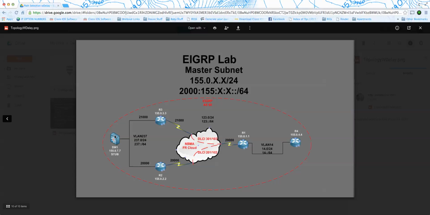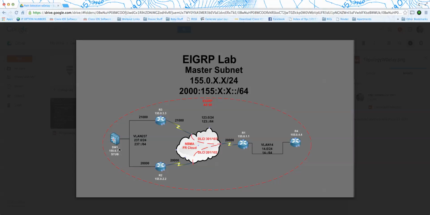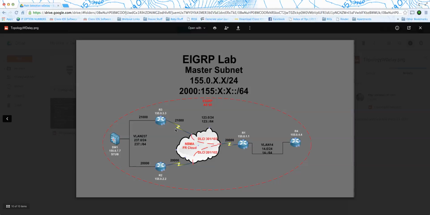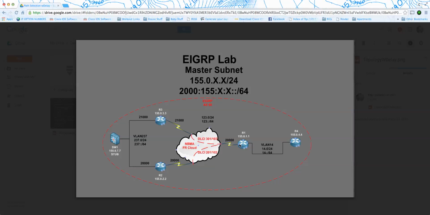And vice versa, for switch 1, we're going to focus on router 4, but any routes coming from router 4 that make it into switch 1, we want to make sure it's taking router 2 as the primary path. Pre-configuration, it's going to be doing load balancing across the two links, from router 1's perspective, and I'll show you that in a few minutes when we look at the current configuration before we make the interface delay changes.